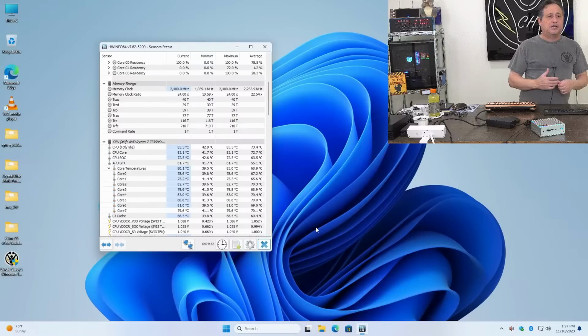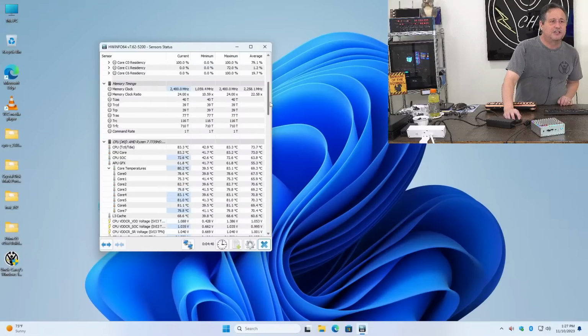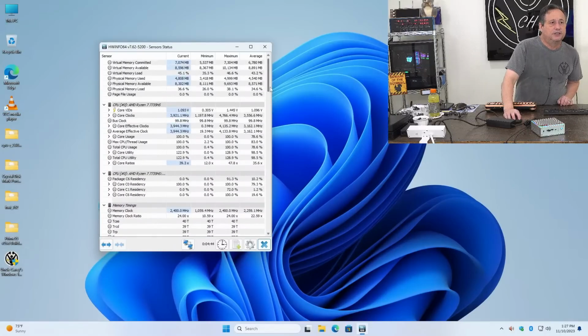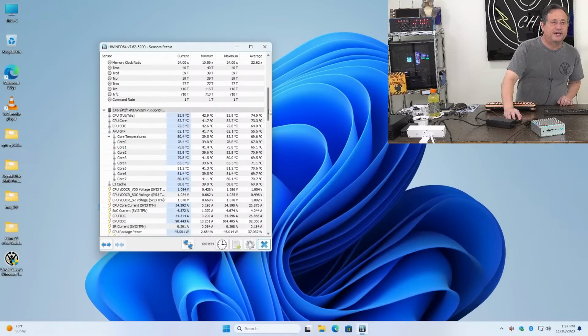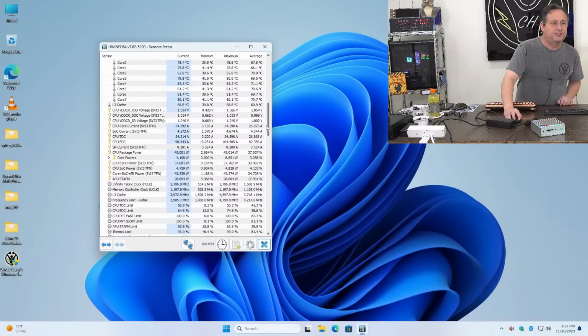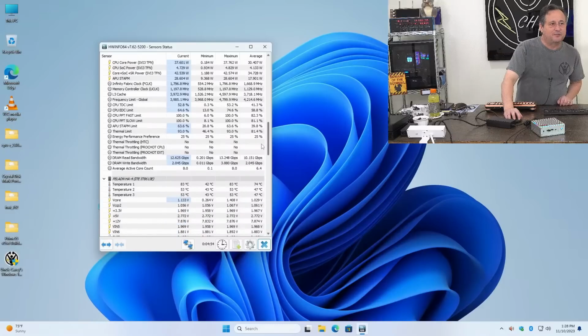So we're 3 minutes into the test. Temps are still looking okay. If we want to scroll through this a little bit just to see what some of the other numbers are, go to the top here. And we can take a look at the frequency that's being measured. You can freeze frame the screen if you want to read any of these little details with wattage and other things it's measuring.